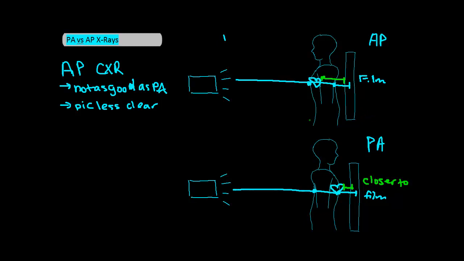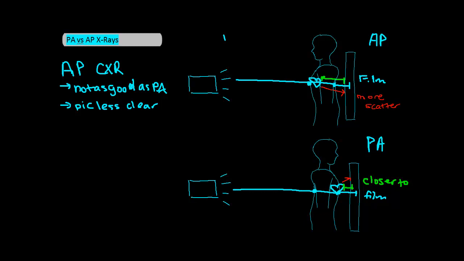While we would like to think that X-ray beams are all perfectly straight, they're not. They actually scatter a little bit. The greater the distance between the heart and the X-ray film, the more scattered there is. This is exactly like if you were to shine a flashlight at your hand to make a shadow against the wall. The closer your hand is to the wall, the sharper and smaller the image is. The further away your hand is from the wall, the more fuzzy and larger the image becomes. And so the reason we prefer a PA over AP film is that it gives us a clearer and more accurate picture of the heart and mediastinum. However, an AP film is still an acceptable film. It's just that PA films are better.